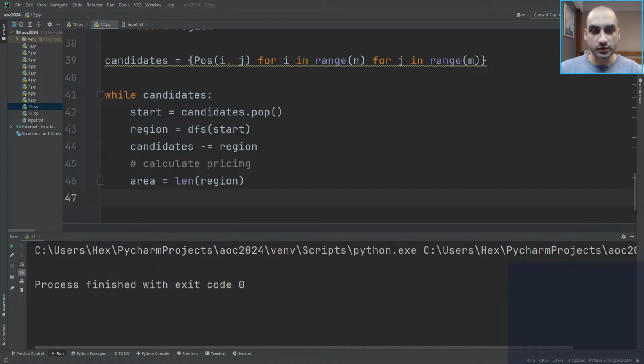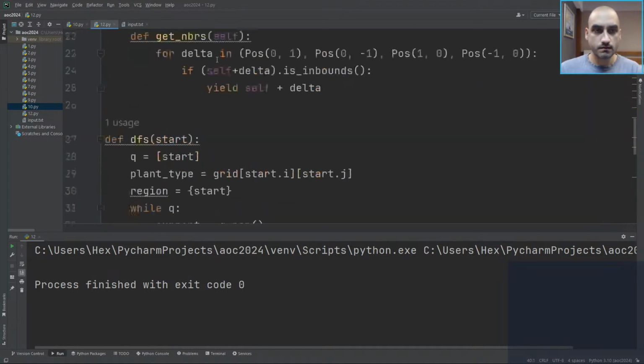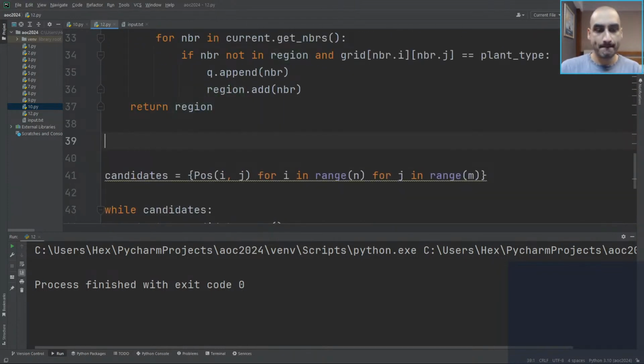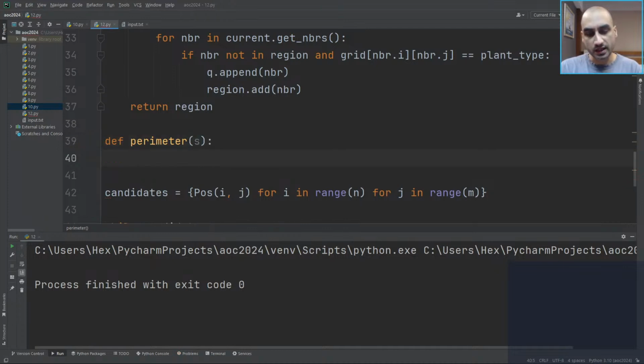Suppose we have to make a parameter of a set, positions in this set.